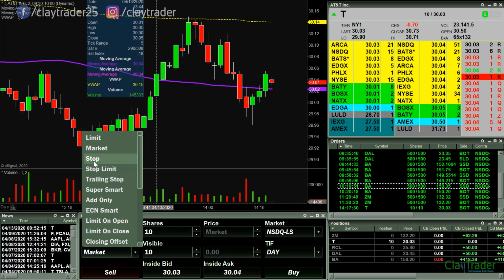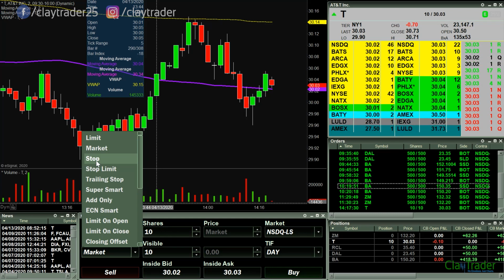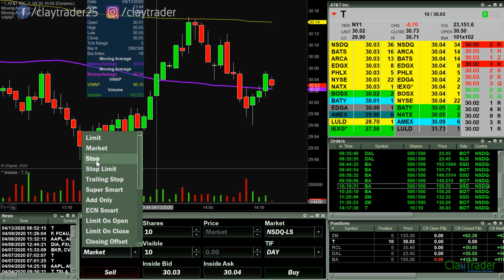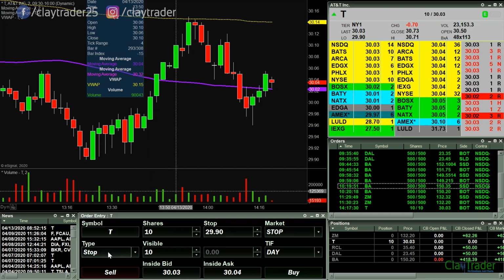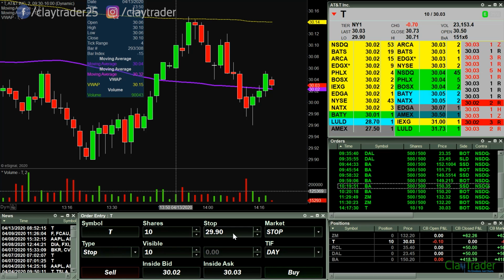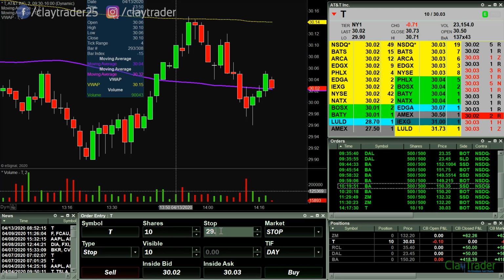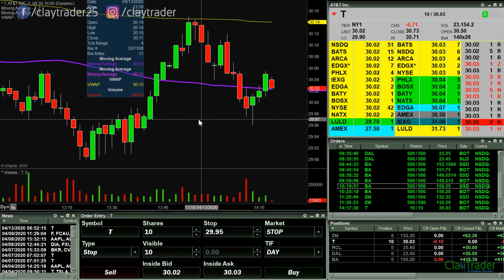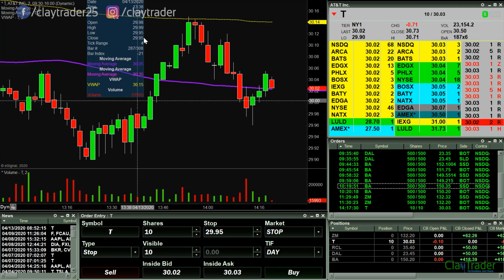But let's just say this were to go up to $35 and I put in a stop. At that point, it would no longer be to stop any loss because I would be so much in the green. I'd be making so much money on it, but it would just be to stop the trade as a whole. But in this situation, I want to put in a stop because I want to get out if this thing goes down to what number did I say? Well, $29.95. So at $29.95, I would want to sell. I would want to get rid of my shares.